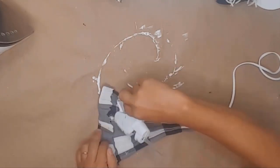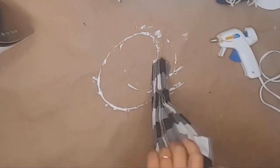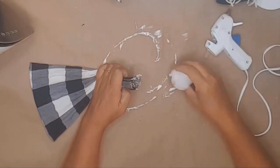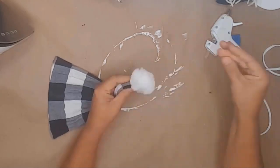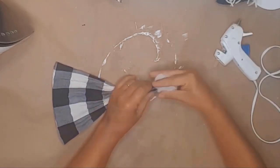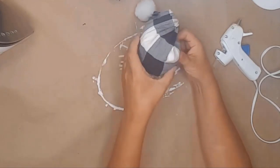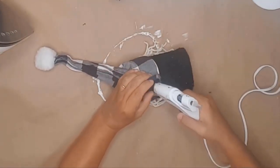I turned the hat inside out and applied hot glue to hold everything in place. After turning the hat the correct way, I glued a Dollar Tree large white pom-pom to the end of the hat. I then added the hat to the top of the gnome and hot glued the back so it would stay in place.